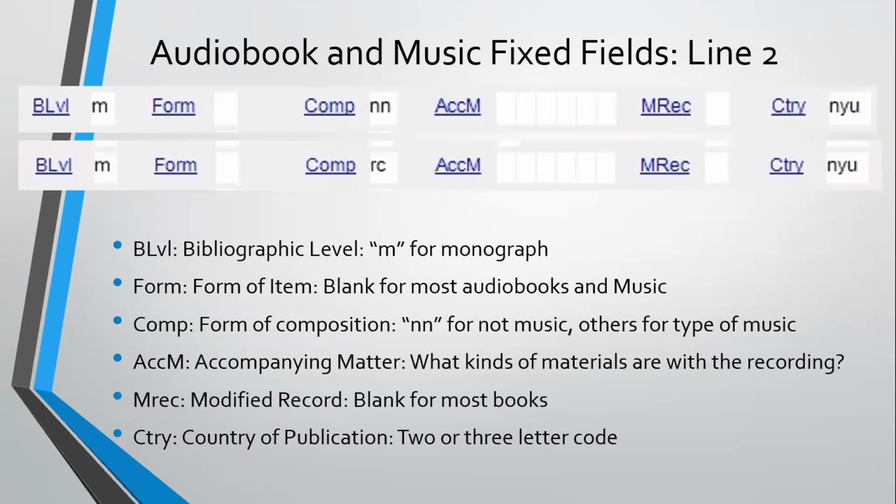Another thing to keep in mind for audio recordings is that they are often issued with multiple pieces. So you can have an audio disc with a booklet, and something that's really important is to decide what is the main part of this resource, and that is going to guide you for describing that item. You can take identifying information from anywhere, but your primary source will be the main part. And so this guide is for when you've decided that the audio recording is the main part.